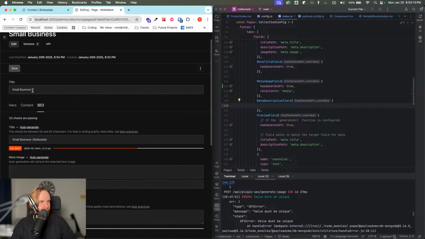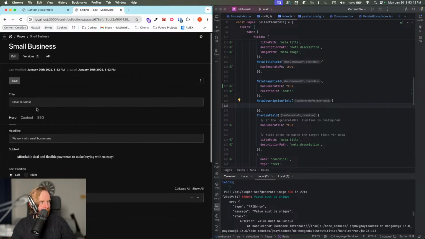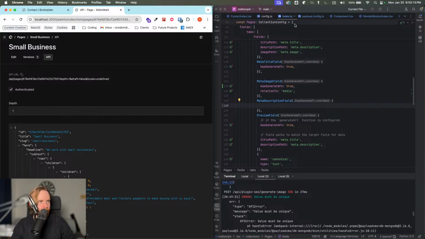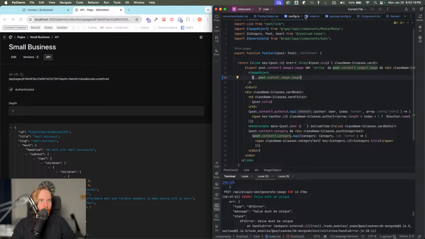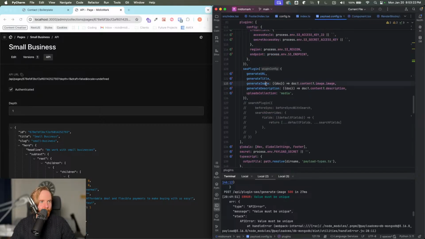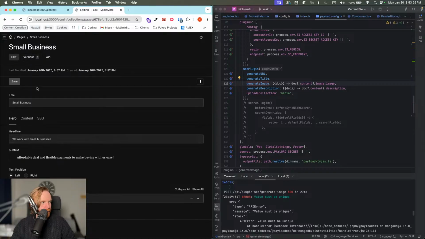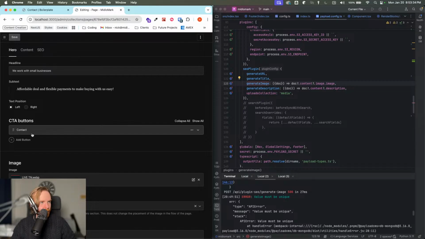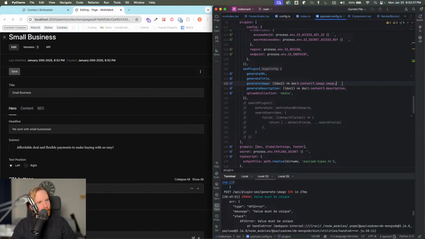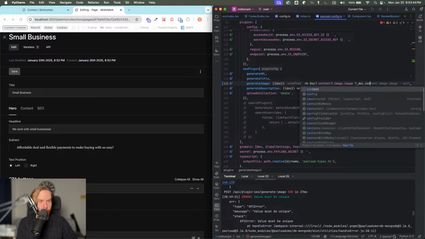I wonder, so if I go here, let's look at our API, because I think there's something with our payload config generate image. Yes, so if I go to edit, the image I have is outside of content, so I wonder if I can just do, I don't know if this is going to work.